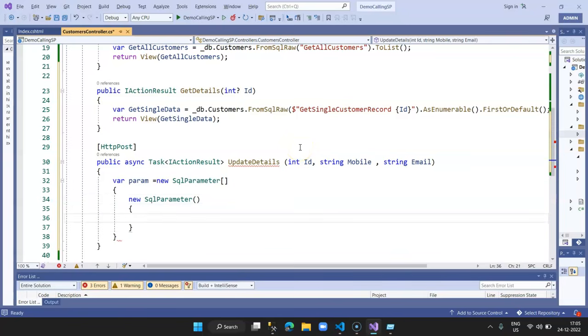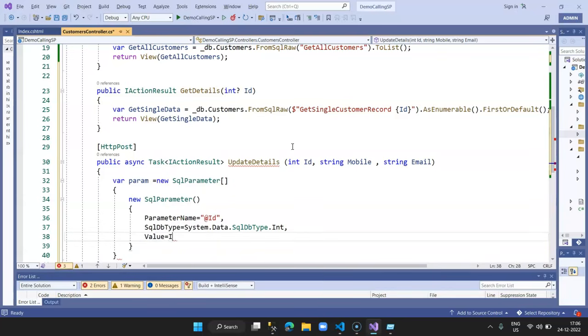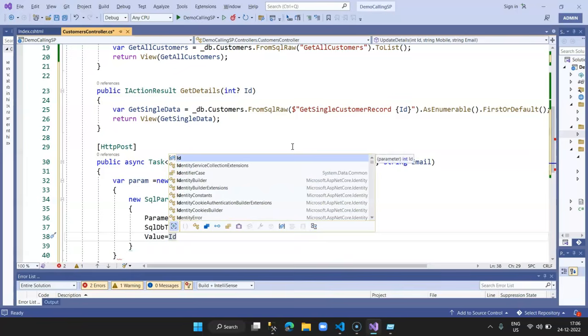This will be the first entry, so I'm going to say the parameter name is @ID. The data type is integer, and finally the value, comma, and this will be the value that I'm going to pass over here.